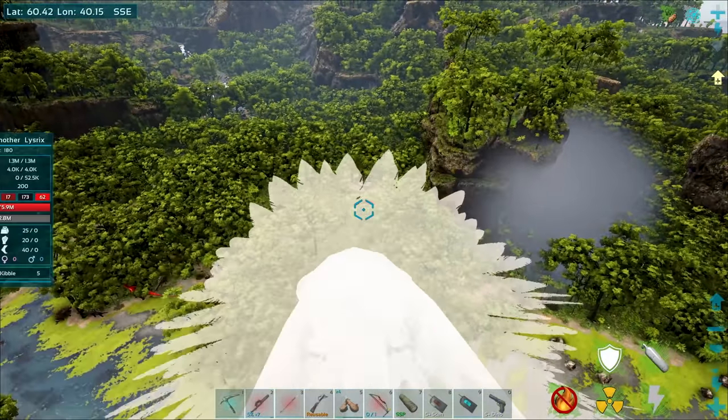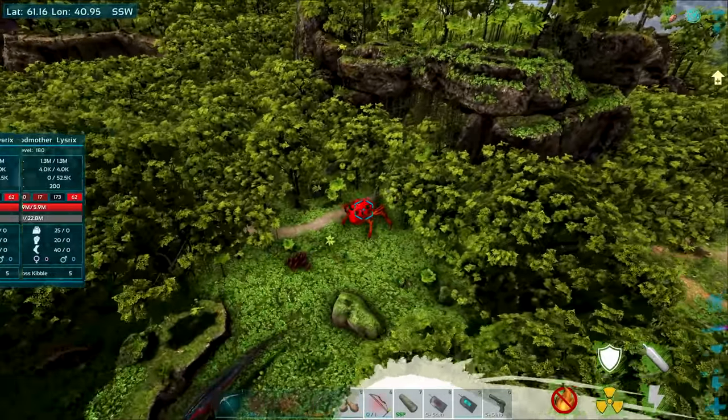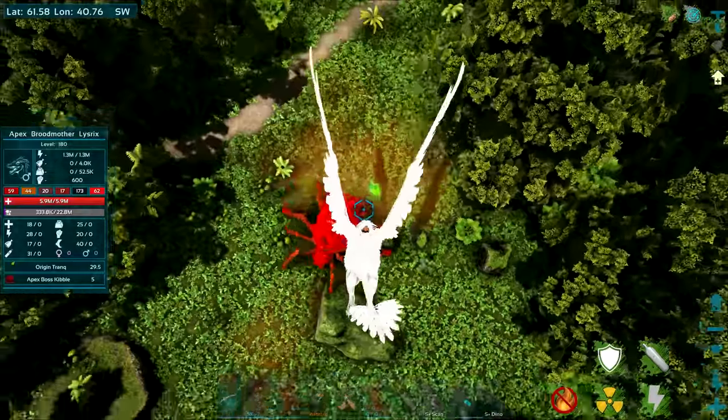But I think... Is that it? That's an alpha, isn't it? That's the apex. Okay, cool. That's the one. All right. Now, what are we dealing with out here, eh? It's looking somewhat friendly. I'm hoping I can just hit it with an arrow. And then we can move on.